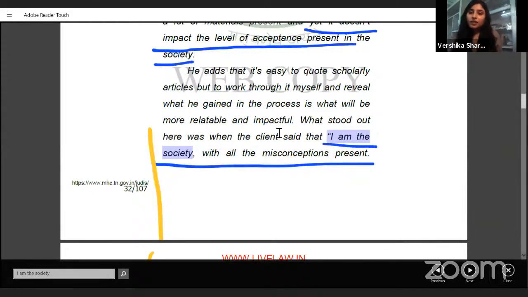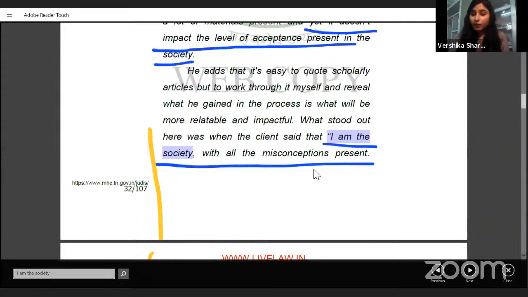But here, when in a judgment it is reported that a judge is going out of the way and then saying that "I am the society, it is me from where the change begins," he sets an example in front of the society. "I am going to learn, first of all, unlearn whatever biases I have learned throughout my growing up, and then relearn what needs to be learned with this transforming society."